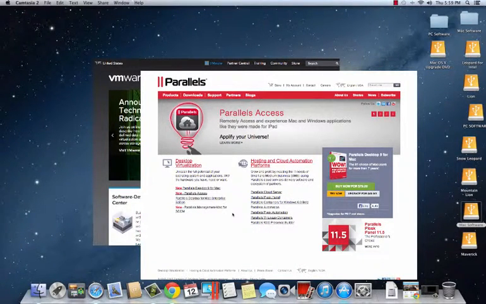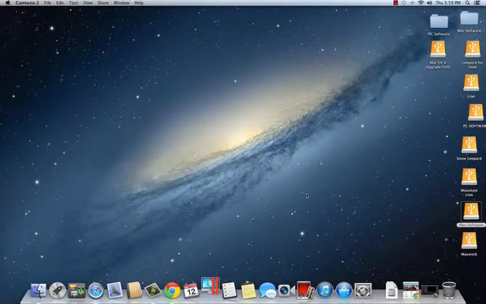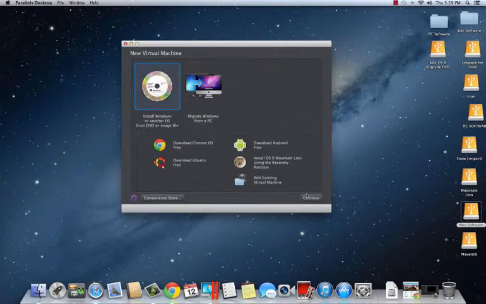Those are the two most popular software packages that will help you embed Windows 7 into your Mac computer. I chose Parallels as the software of my choice to install Windows on a Mac. Why? Because it is the most widely installed software on the Mac. Also, it is very powerful and fast. The best thing is, it is very easy to use. So let's get started and dive into installing Windows on a Mac.